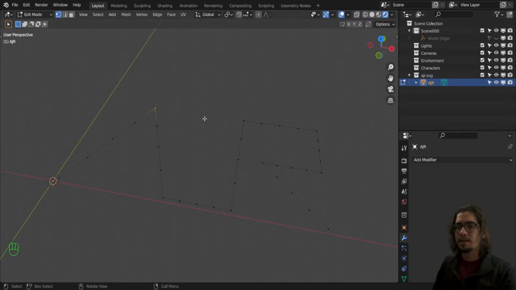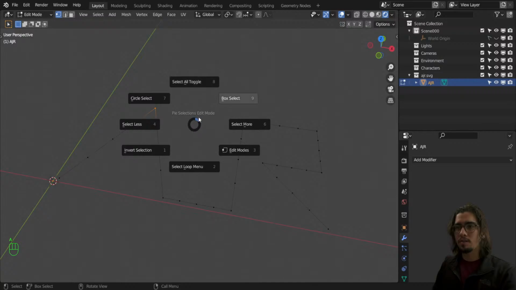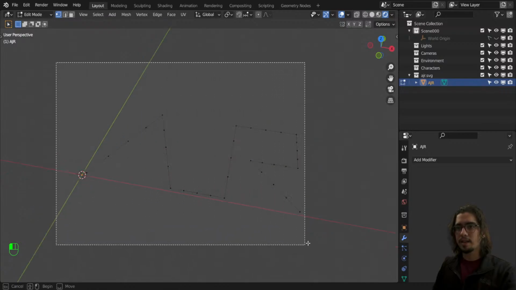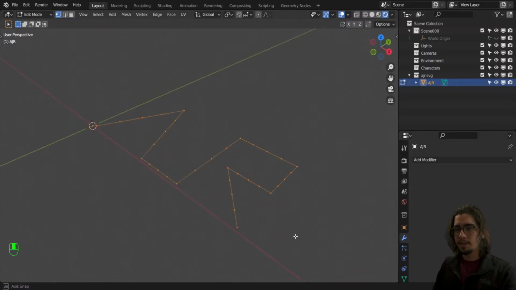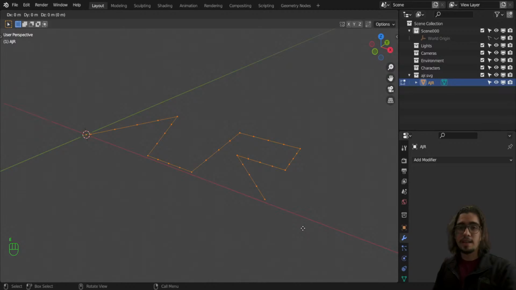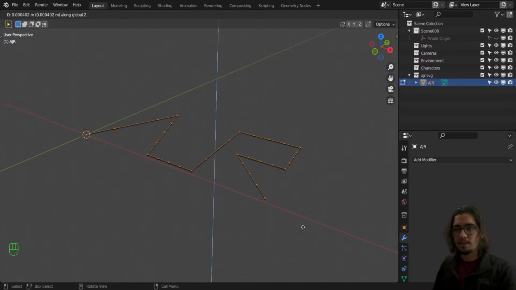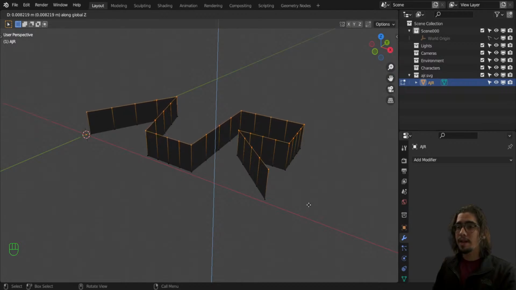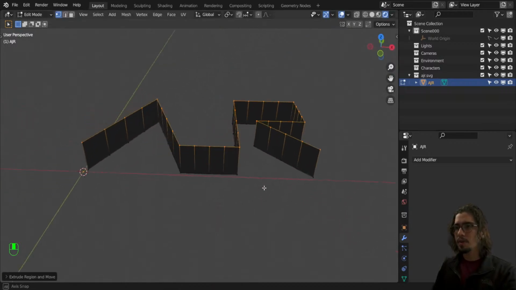So with that add-on enabled, we can select all by pressing the A key, holding it down, and selecting the select all toggle. This will select all of them, or we can simply click and drag to draw a box, and now we've selected all our vertices. So now we can press the E key to extrude and the Z key to lock our movements and our manipulation on the Z axis. That's the up and down in Blender. And we can raise it by bringing the mouse up. So now we're adding some dimension to our logo.